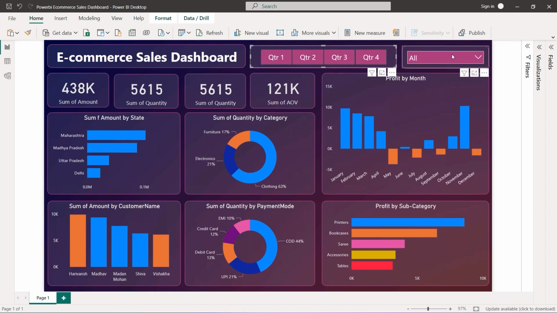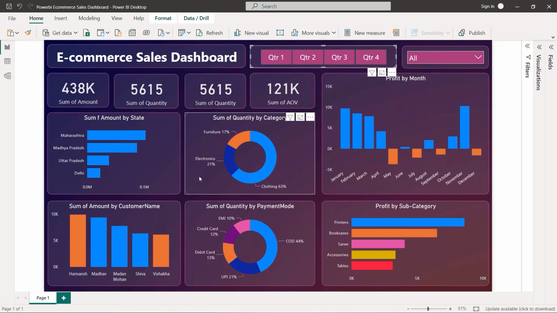So this is how you can create the interactive dashboards. Okay, so this is all here. You can see all the KPIs, and these all are nothing but the plots depending upon your quantity, your amount, the profit, right? Different payment modes, different categories like furniture, electronics, clothing and all.